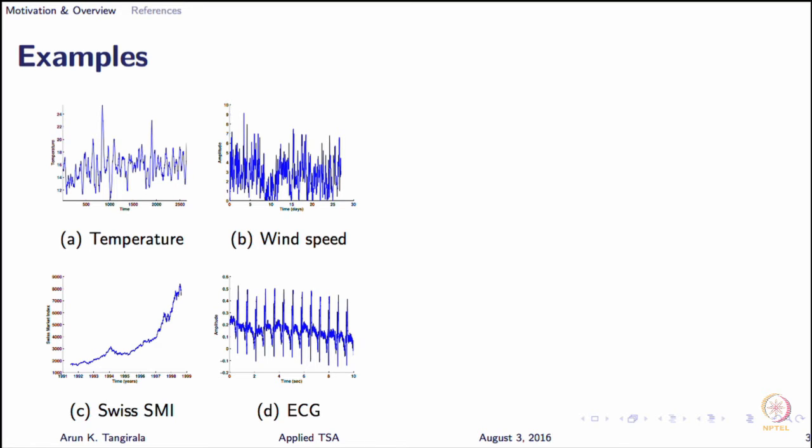So to give you some examples of time series data, I have just picked 4 but of course you can run into zillions of examples. So what you see on the top left is the temperature measurement from an industrial dryer. Just to give you an example, the x axis is time and the y axis is temperature and whatever you see is a time series. It has been collected over a single duration. And then you have in the next top plot is wind speed. Now this is the wind speed that has been recorded on campus. There is an automated weather station on campus. I am still not sure if it is functional. There are about apparently 600 and odd weather stations in our country which are actually collecting data at several atmospheric variables, pressure, temperature, humidity and so on and wind speed is one of them. And again you see the wind speed time series.